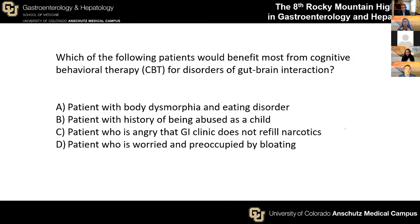Yeah, I think that's probably the case for a lot of GI practices, and definitely in primary care clinics as well, that there just might not be that access to a GI psychologist or a GI mental health provider. And I think a shameless plug would be to recruit a GI mental health provider for those clinics. There's just so much literature, both in the primary care world and in other specialty medical clinics, making the case for having a clinical health psychologist, especially in these settings, to really help patients with those different conditions that they're dealing with. So, of course, that would be the ideal, to get a mental health provider on board.